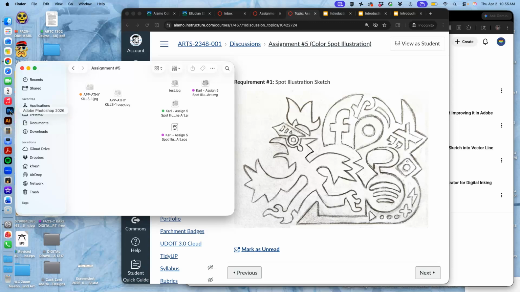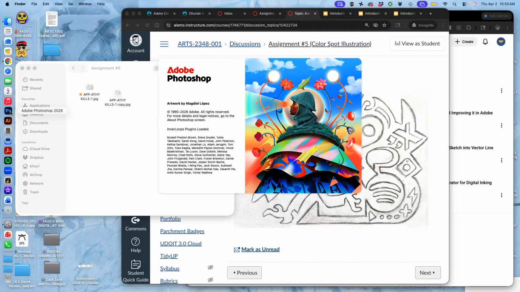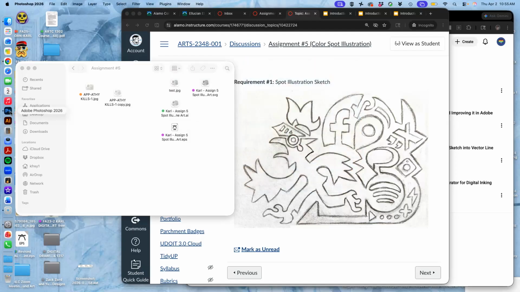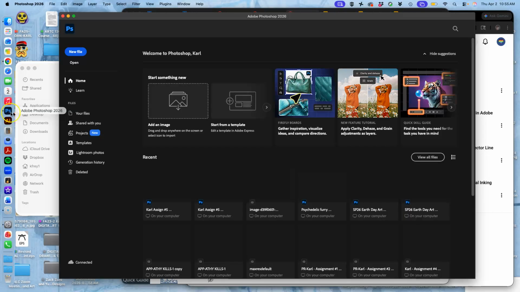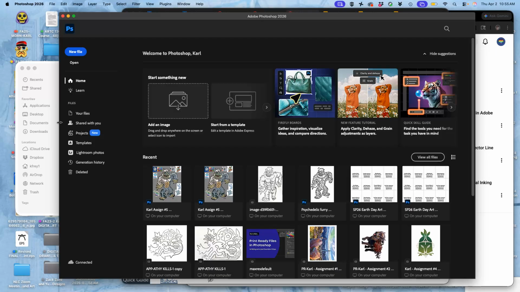So when I open Photoshop, I'm going to create a new file, and I've written the dimensions up on the whiteboard on the right side there. And we're going to make this an empty file in Photoshop that's a large enough pixel resolution for our illustration to be colored high quality enough that it can go onto a full-size poster, or at least as large as we can print in class.